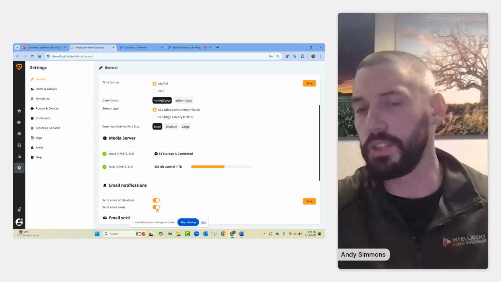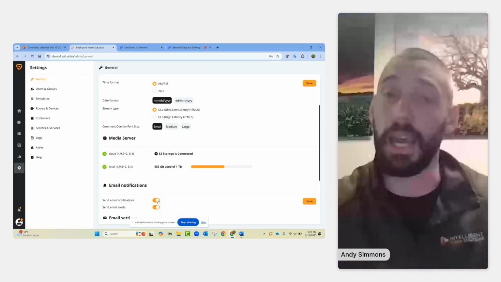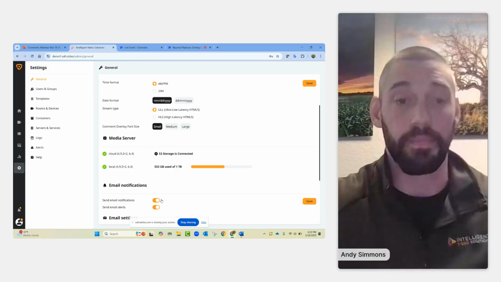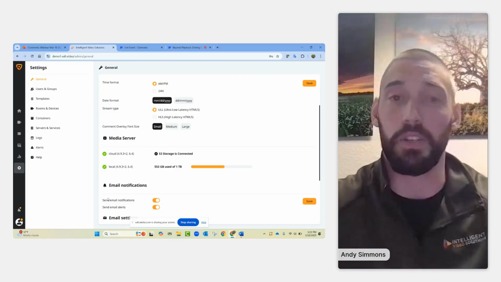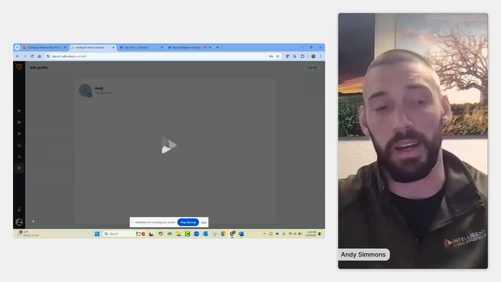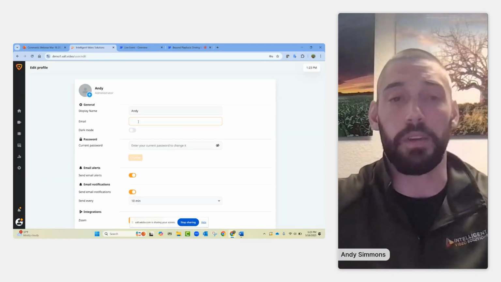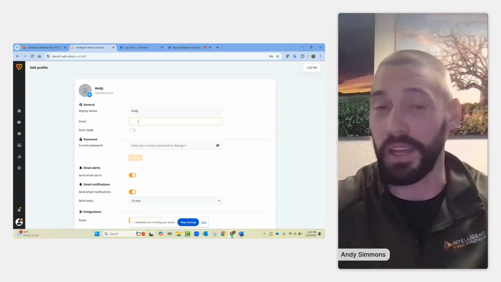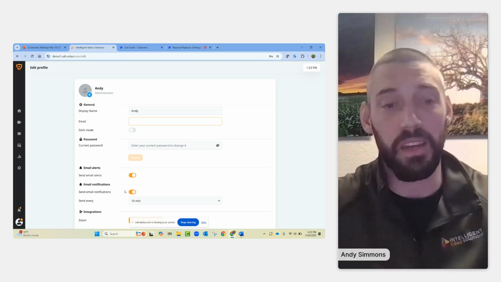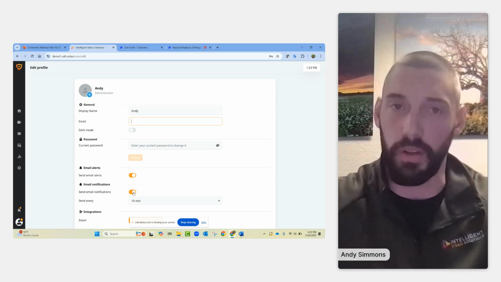Alerts are if, like, a camera's down, you can turn that on as well, but email notifications are what we're talking about when you're mentioning somebody in a comment. So activate the email notifications, and then each user in their profile, if I go to my profile settings, just needs an email address on file. I don't have one right now, so I won't get any notifications, but if I put my email address in here, and then define which emails I want notifications for.